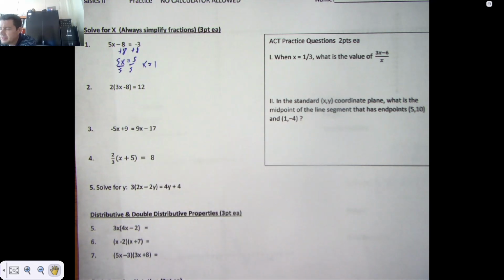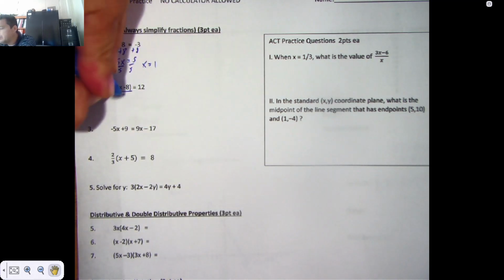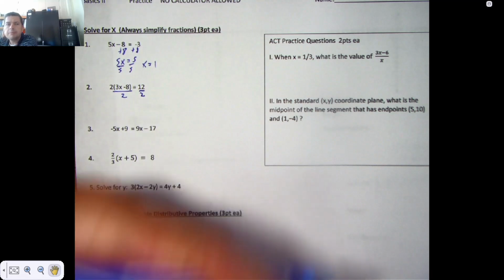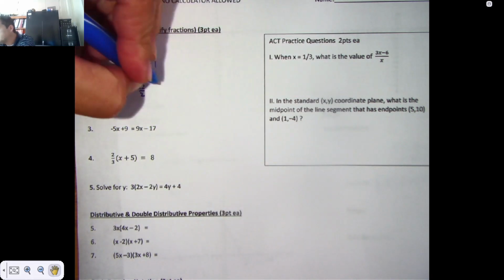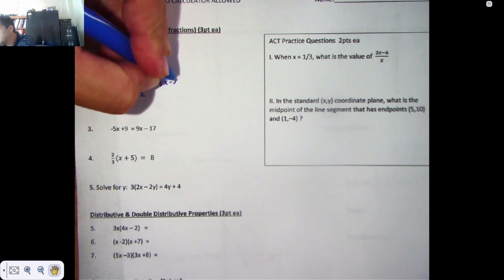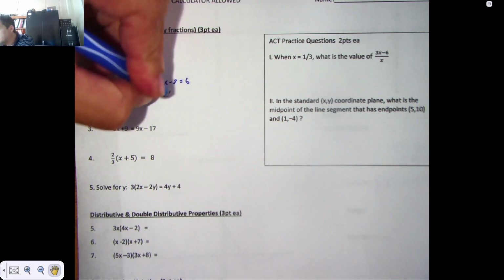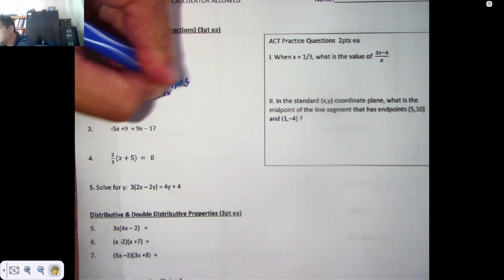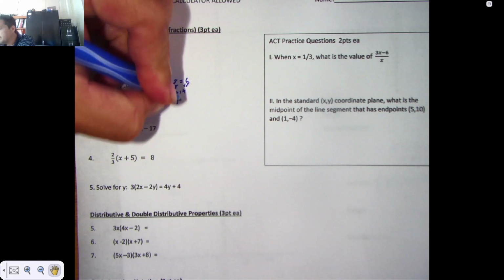There's at least 2 ways to do the second one. I'll show you both. Because this 12 is divisible by 2, you can divide that 2 out. I mean, it's if the opportunity arises, and you can't always do this. Of course, then we add 8 to both sides. And 6 and 8 makes 14, so x is 14 thirds.